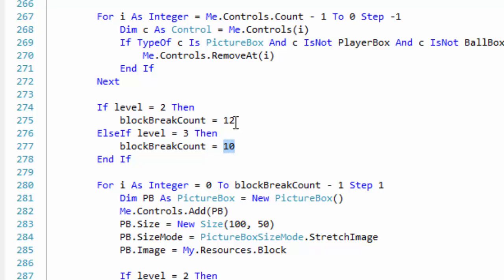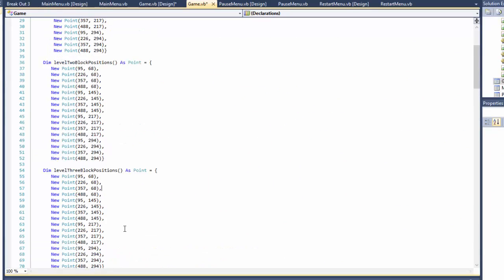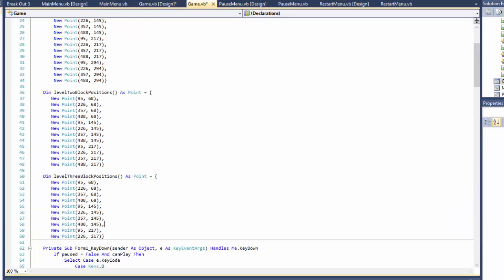All right, you can change these values to whatever you want. Just make sure you have the same number of points for each block up here. Okay, so for instance, I put 12 for number 2, so I only need 12 points up here, so I can delete 4 of them. Make sure you leave this end squiggly brace because the series of points needs to have those squiggly brackets in front. So I'm just going to delete 4 of these. There's 3, there's 4. Okay, for this one I can delete 6 because I only have 10 blocks. There we go.